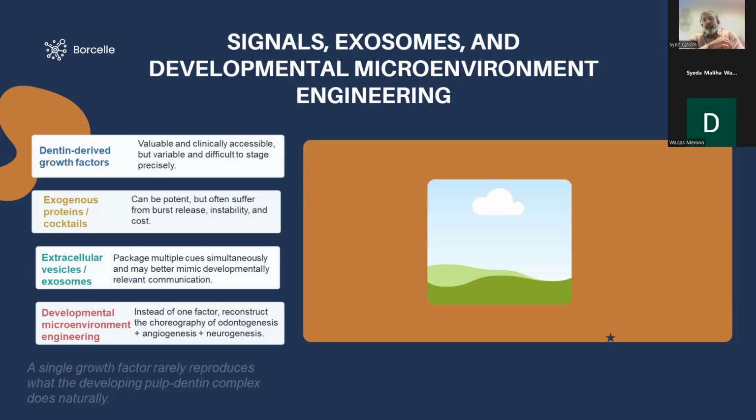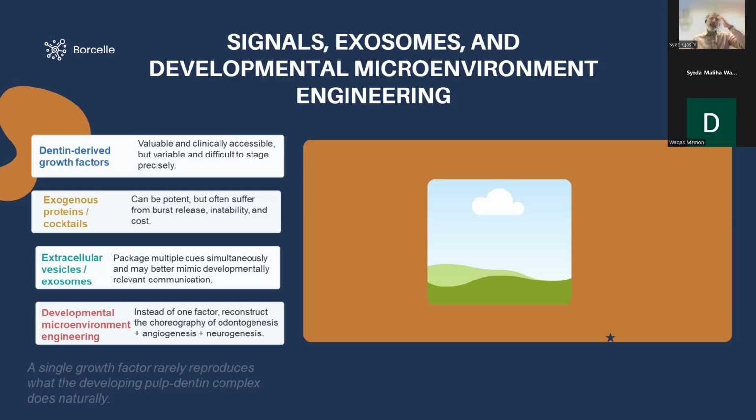There was a paper in 2025 on odontogenic exosomes. It is very interesting because they used vesicles harvested from dental pulp stem cells. So exosomes were harvested from dental pulp stem cells. And if you remember, when Dr. Paras was presenting, I think one of you asked a question: depending on the tissue where regeneration is happening, if exosomes are harvested from cells of that same tissue, the impact of regeneration would be different there.